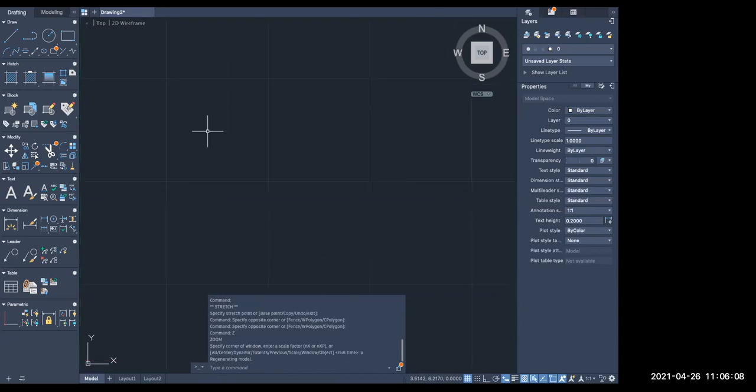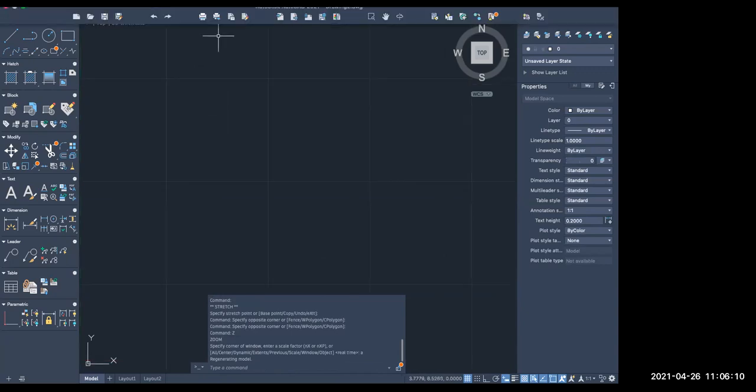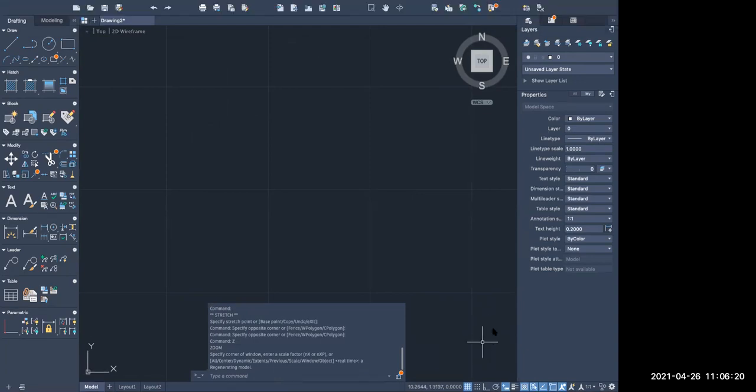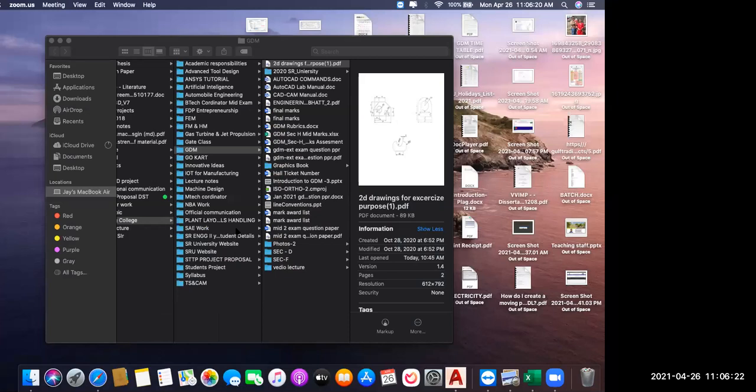Here I'm not able to paste it. No issue, I will show you on that screen only. So I will give you a new screen share. Let me share my entire desktop.